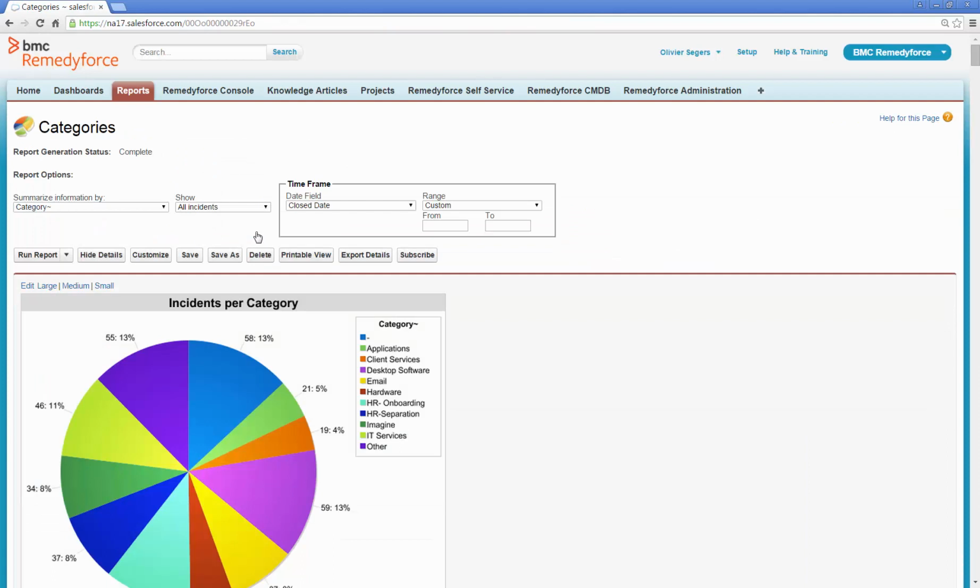While on the Reports tab, users can view, edit, and export these reports. The user has a variety of choices on the data they wish to see. After the type of data has been chosen, the user can now run the report. An export of the report can be performed if desired. Reports can also be easily modified by simply clicking on the Customize button.